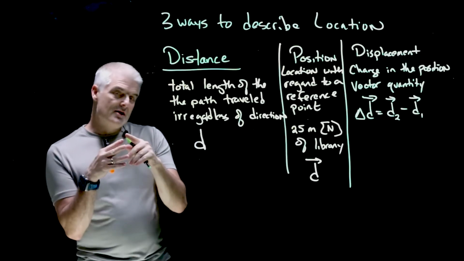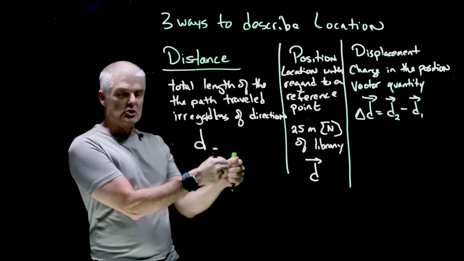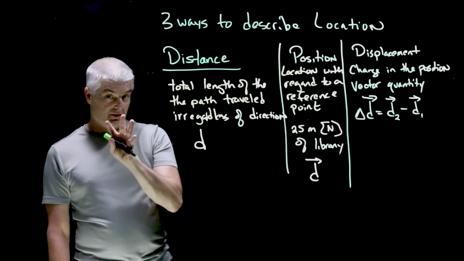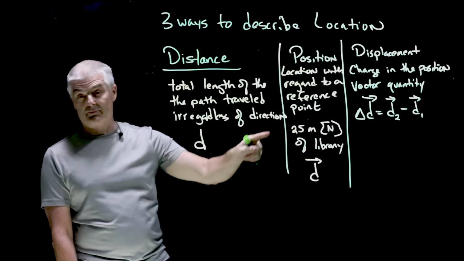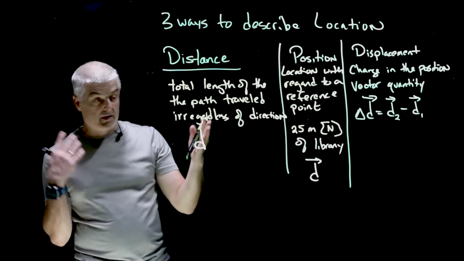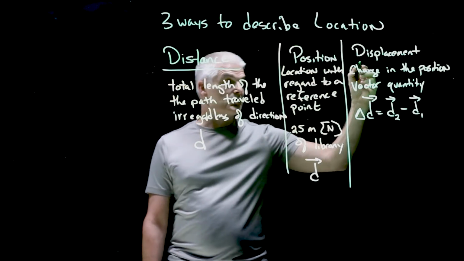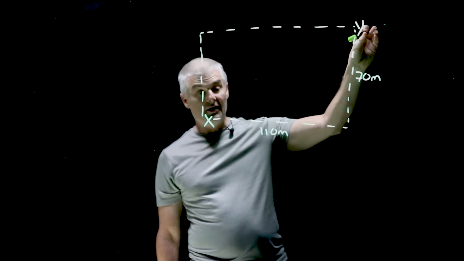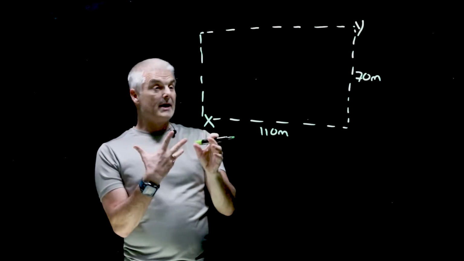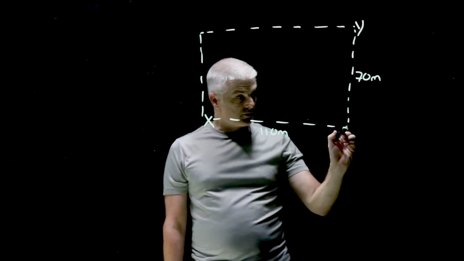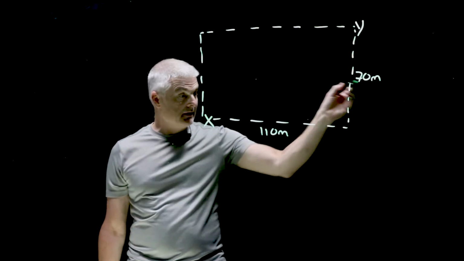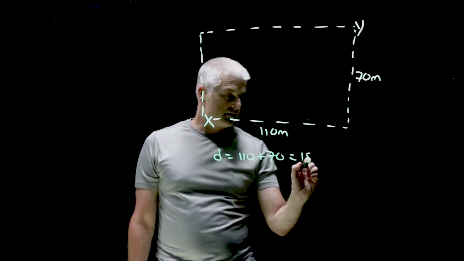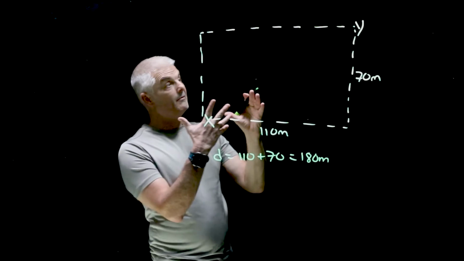So here's the weird thing. If you take your car and you drive your car and you come home, delta d, since you're in exactly the same position, is 0. Now your distance, you may have traveled round trip to school and back, 20 miles, but from a displacement perspective, you haven't gone anywhere. Let's take the case of Xavier, who's traveling to Yvonne's house. How far would he have to walk, right? If he's going to walk down the street 110 and 70 meters, you'd say d equals 110 plus 70. He travels 180 meters. That's regardless of direction.